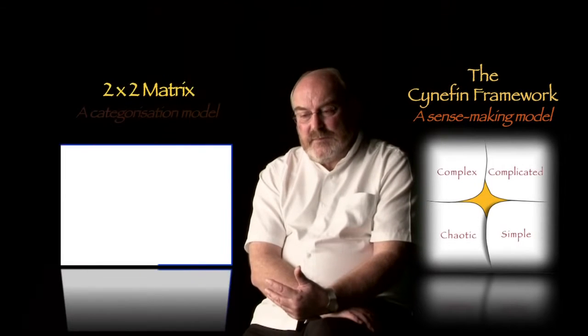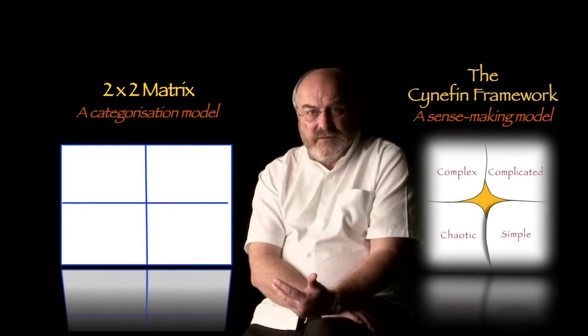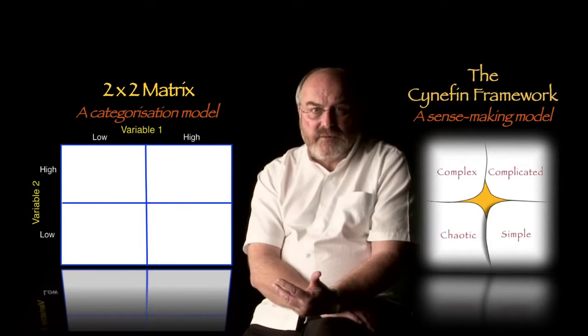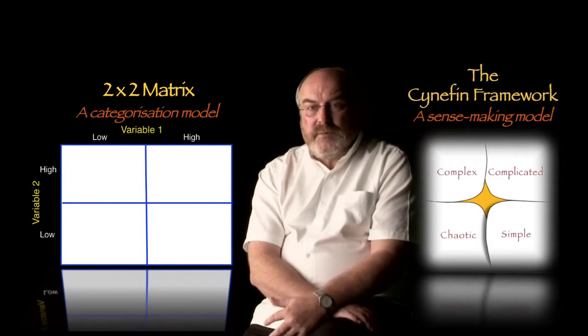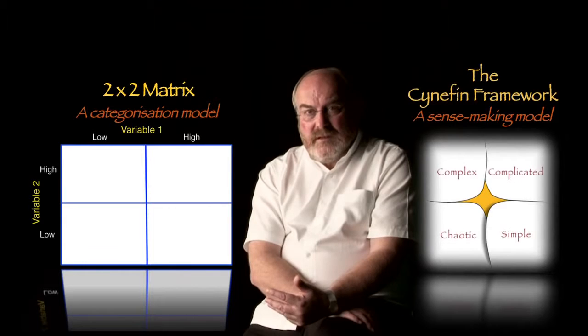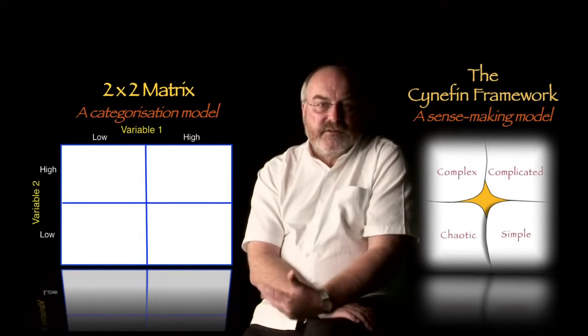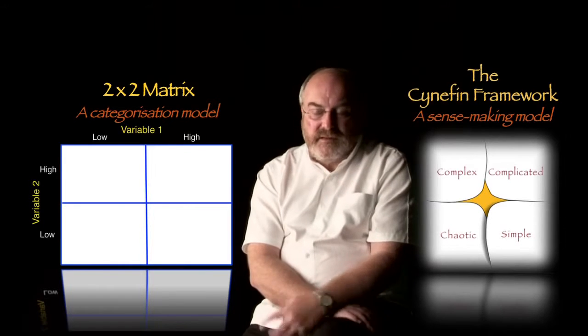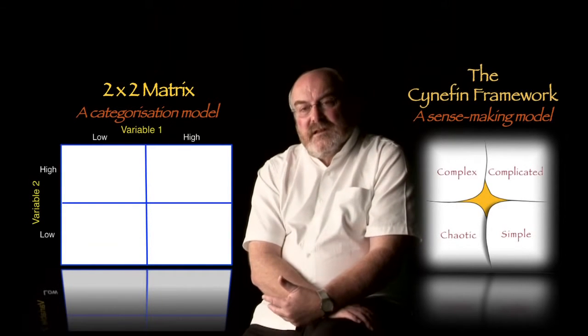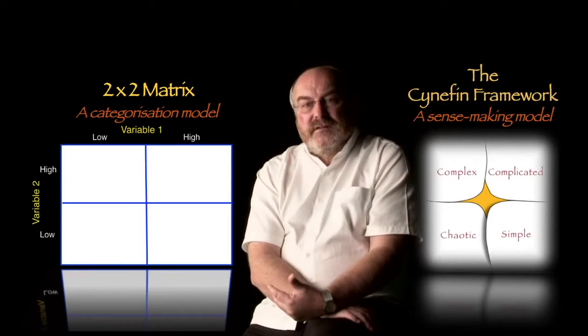A categorization model is a classic 2x2 matrix that you see in consultancy handbooks. And in those models, the framework precedes the data. As a result, it's very fast because we can just drop the data into the appropriate box and decide accordingly. The danger is that we won't see subtle differences until it's too late, so we'll be caught out. Right? So categorization is good for exploitation. It's pretty poor for exploration or during periods of change.